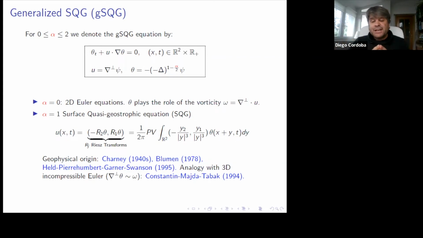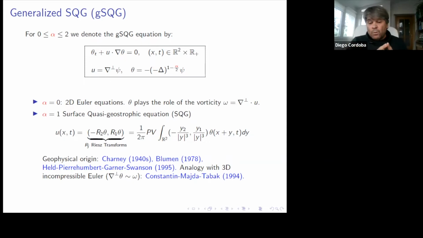So they share many common properties, the 3D Euler equation and SQG. For example, the energy, the L2 norm of the velocity, is conserved in time. In the case of Euler equations, the vortex lines move with the fluid. In the case of SQG, these are the level sets of the temperature theta that move with the fluid. And theorems that you can prove for one equation, you eventually can prove for the other equation.